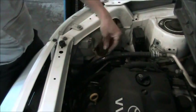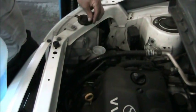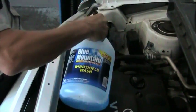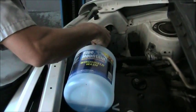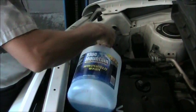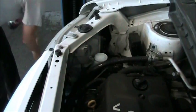We just remove this cap and pour some fluid in. We shouldn't need a funnel. Hopefully I can hit the hole here. And you can fill this. The fill level is slightly below the top of the lid, but you can fill it all the way up. There, it's completely full now.